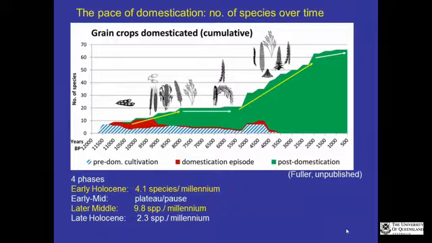Interestingly, once you move into the early mid-Holocene, there's a kind of plateau phase, which I can't really explain. People stop domesticating new species globally for a while. Why that should be, I'm not sure. But in the later mid-Holocene, between about 6,500 years ago and 4,000 years ago, or 3,500 years ago, lots and lots of domestication. So almost nine new species being domesticated, 9 or 10 being domesticated per millennium. And then things really slow off. And in the last few thousand years, there are very few new grain crop domestications.